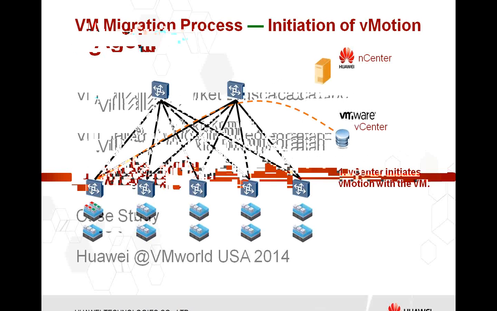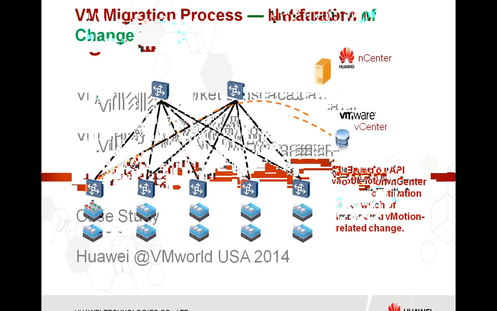But either way, when I initiate that vMotion, essentially what happens is VMware's vCenter will initiate the vMotion with the virtual machine and the physical server. As the migration initiates, vCenter is integrated and is aware of nCenter. nCenter and vCenter can talk via APIs, and vCenter automatically notifies programmatic clients, basically clients that are registered and watching for changes. So vCenter will notify nCenter via these APIs as the migration initiates. While it is simultaneously preparing to do the migration, it will notify nCenter.